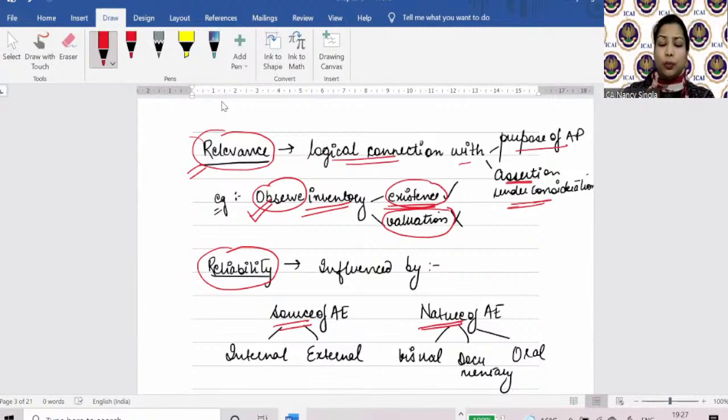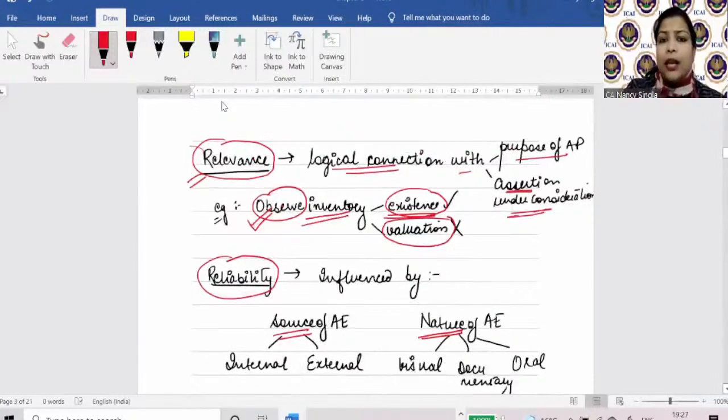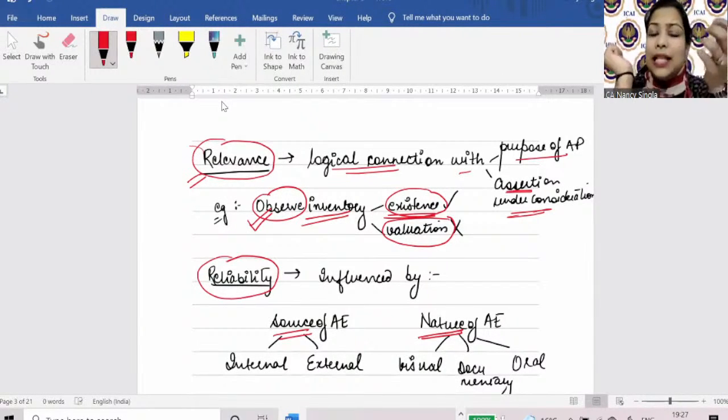Now my third query to you people. Tell me, situation A, where I am receiving an audit evidence directly. And situation B, whereby first of all the audit evidence is received by management, then management is providing that information to me. Suppose I have given a request of balance confirmation to the debtor. In the first situation I am receiving it directly. In the second, first the management is receiving it, then I am receiving it from the management. So can I say that information that is obtained directly by the auditor is more reliable? Yes or no? Quickly send in your replies. Yes or no?